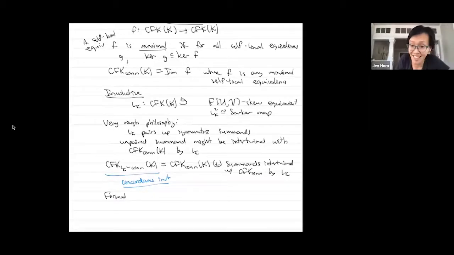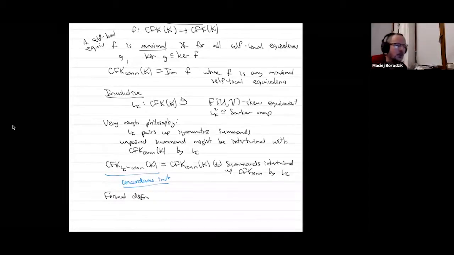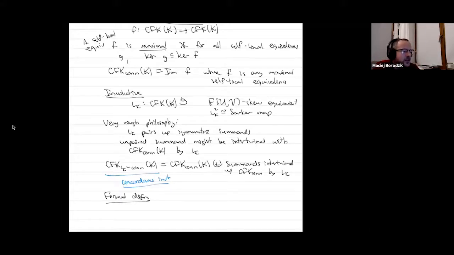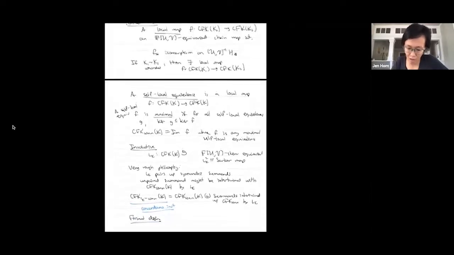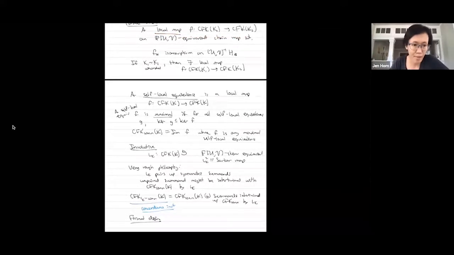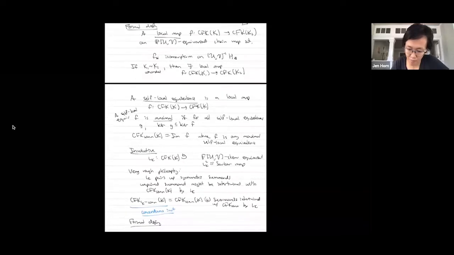May I have a question? Yeah. So is it the same as if you define CFK with the iota involution, the iota complex CFK, and then extend the definition of local equivalence that you just wrote for involutive homology? Yes. So I'm going to give the formal definition, and basically it's just going to be identical to the formal definition above, but we're just going to put in the involution everywhere that it makes sense to. Great. So the formal definition.